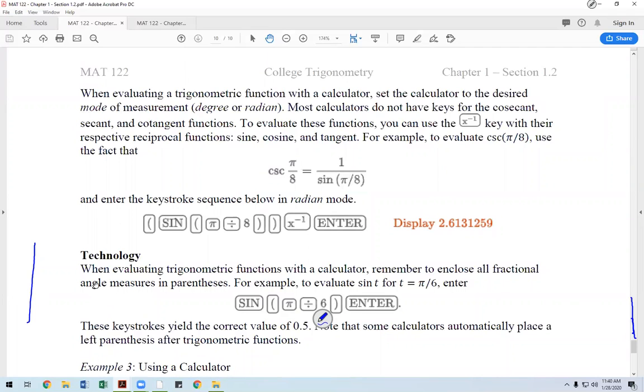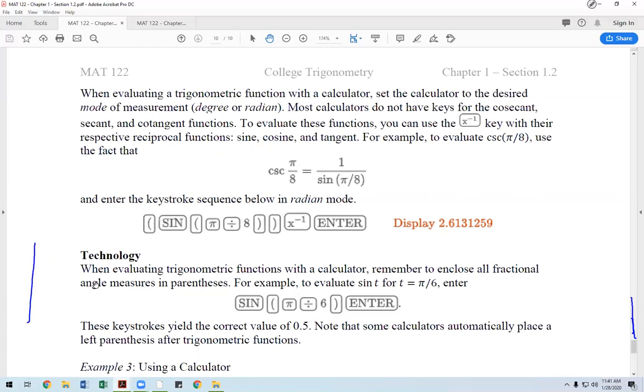All right, so let's look at this last page here. We're talking about using calculators, and I think I've mentioned this a couple times now. You really got to be careful about what mode your calculator is in, because if you don't keep that in mind, the calculator is not going to give you an error message or anything like that. So we just have to figure out what mode our calculator is in.